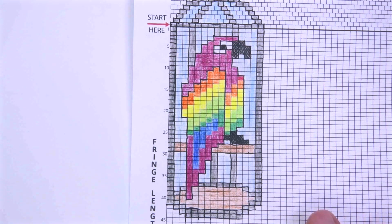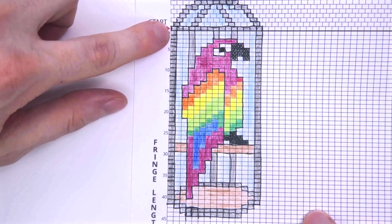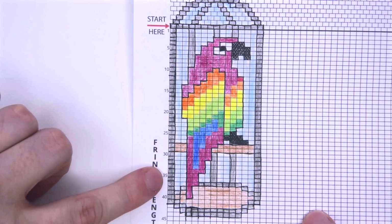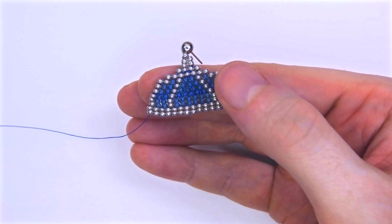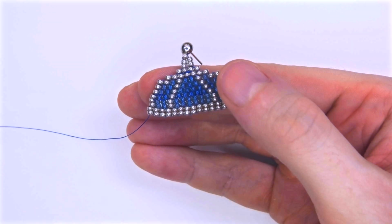So now that it's time to add that first fringe in, if we have a look, you can see there's handy numberings to tell you how many beads there are that go all the way down. So this first one here is 41 of all just that same silver color bead that we've been using in our top. So that's a nice easy place to start. So let's add that fringe in. I'm ready to pick up my 41 beads and I'll slide them down right here to the very, very end of my work.